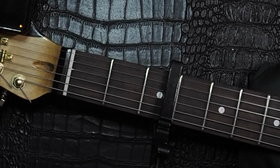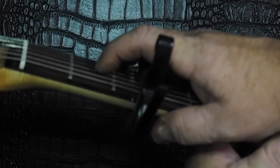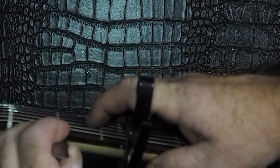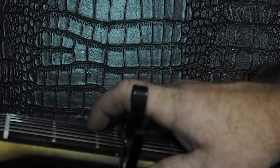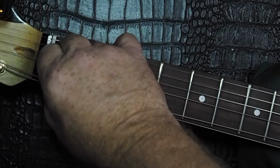Now, you really want to take your time with this. And you also do not want to cut any of the steps out, because if you cut it too low, it's going to hit the 1st fret. And if you don't take enough off of it, then it's not going to be in tune. So you really want to take your time with this and go slow and just do it right and involve all the steps in the process. So that's what we do.